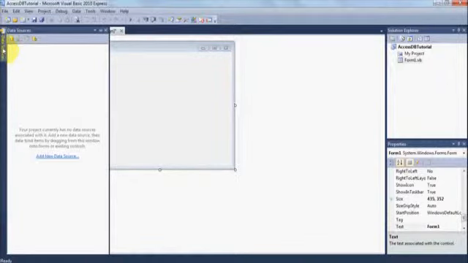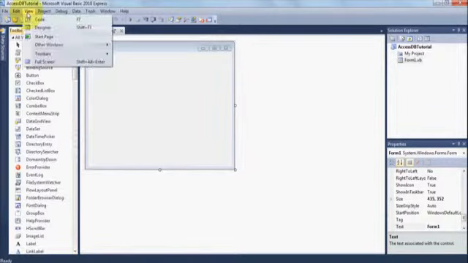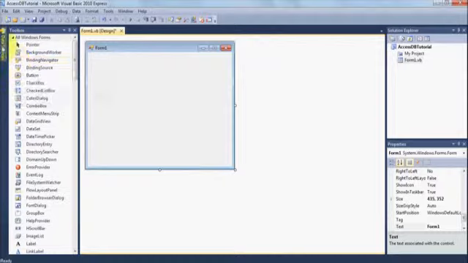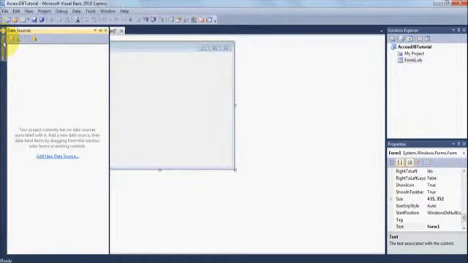If you don't see this section here, you can go to View, Other Windows, and find Data Source from there also. So now just go to this data source and we are going to create a new data source from here. I will say new data source.